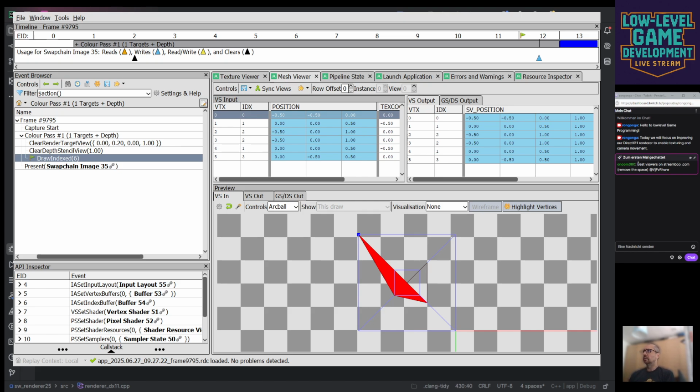Buffer, that's fine. What does the size mean here? Ah, yes, okay. And we need the size in bytes. Just use that size in bytes.